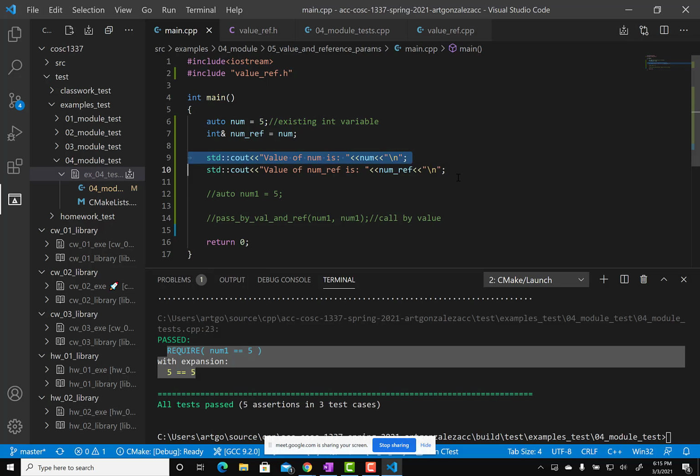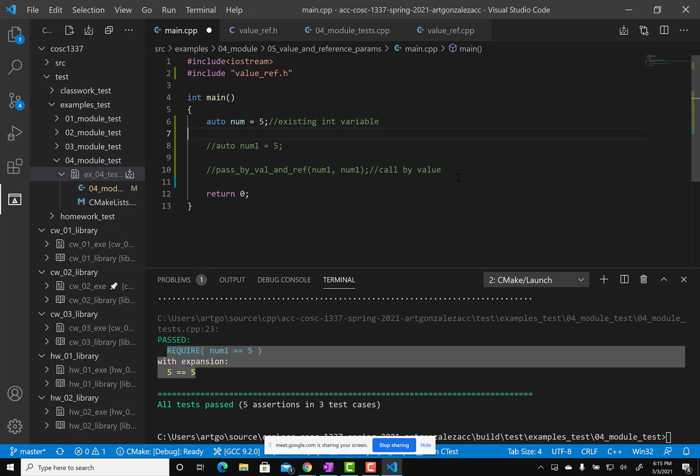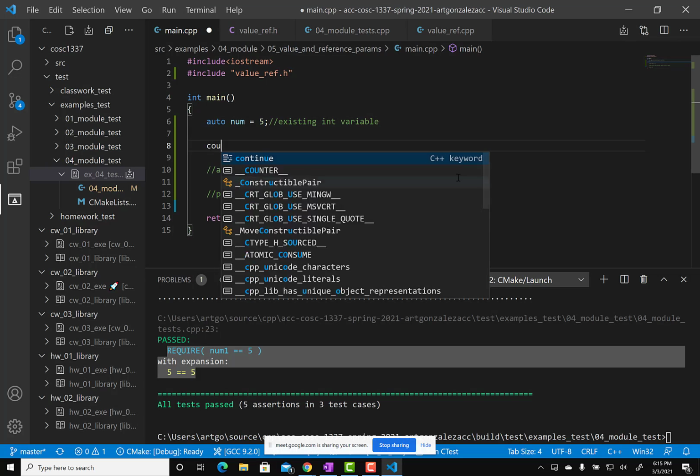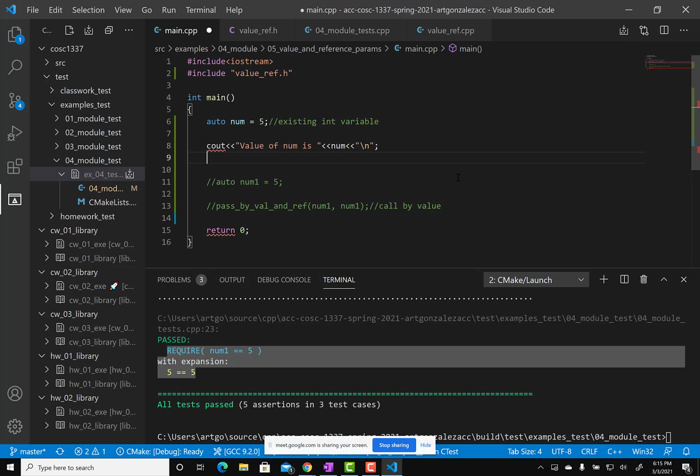Okay, let's put this on pause first, because if I run that code, it probably won't make sense. So what I'll do first is pretend this one doesn't exist either. Value of num is, hold on, okay, so you understand why I did that. We know that one's going to output 5.